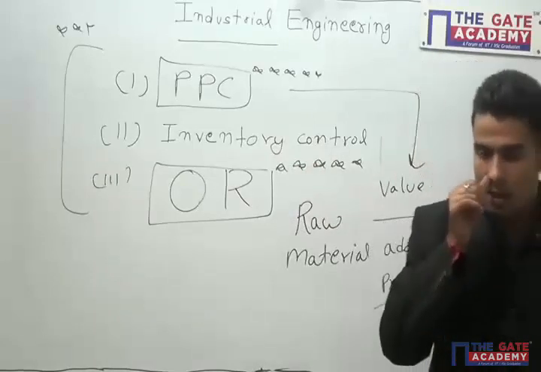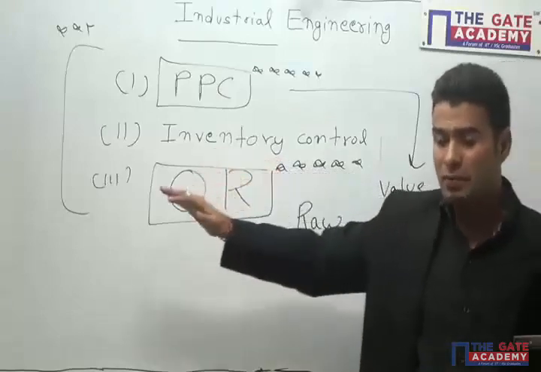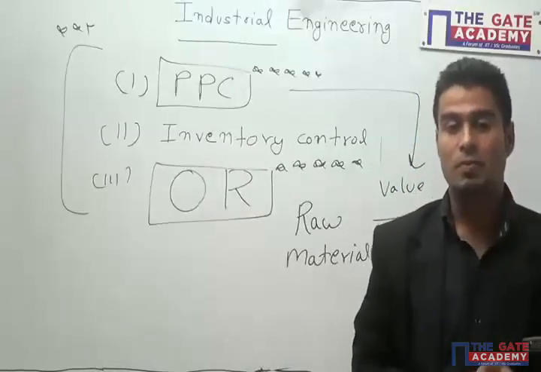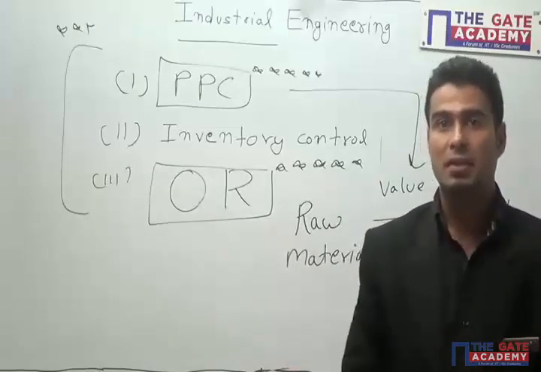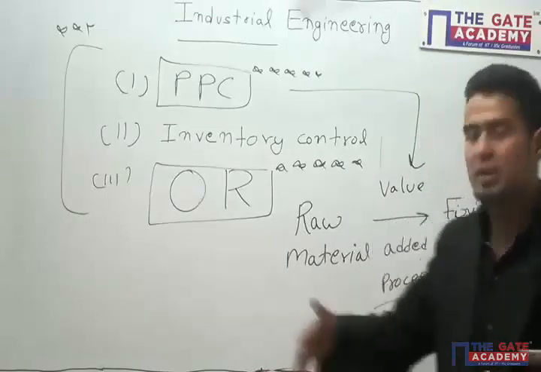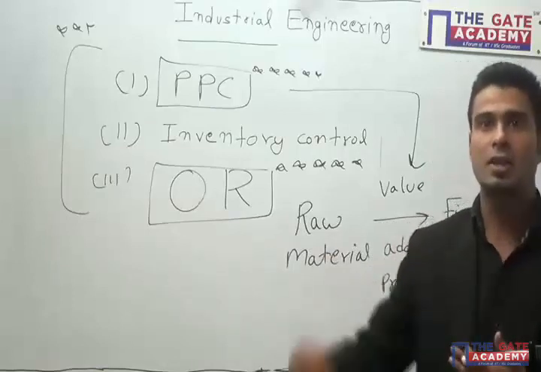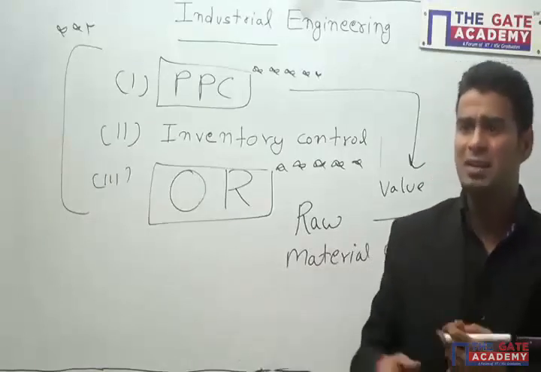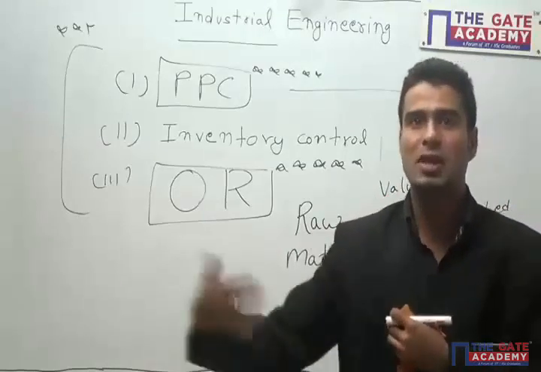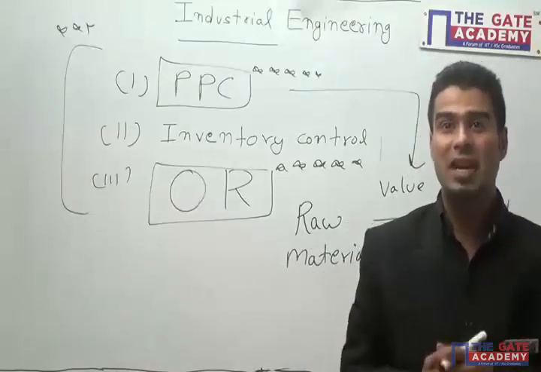After planning and control, you need some inventory control. What is the meaning of inventory control? Friends, for example, in your family, when you go to the market to buy something like sugar, which you use daily, you buy a large amount, 3 kg, 4 kg, 5 kg. But for salt, 1 kg is sufficient for 2 or 3 months. You take only one packet for 2 or 3 months. This is called inventory control. It's a monetary term, and you want to reduce it.